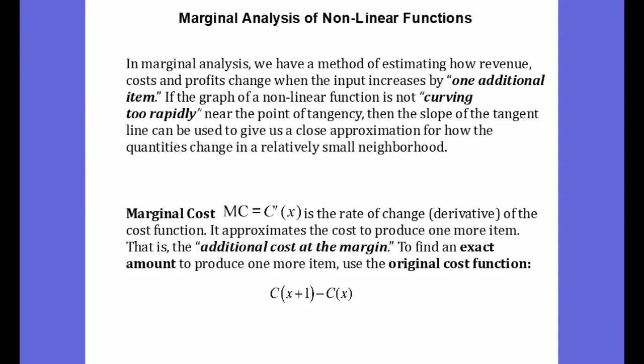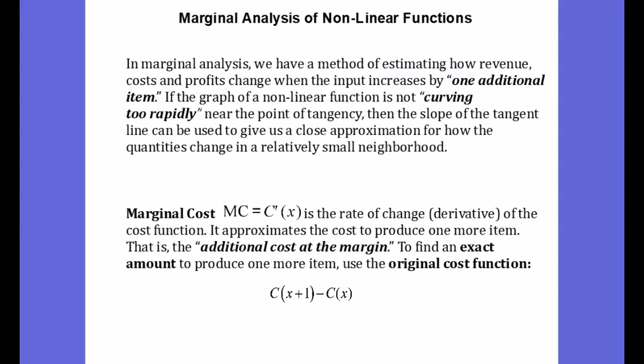In marginal analysis, we have a method of estimating how revenue, costs, and profits change when the input increases by one additional item. If the graph of a nonlinear function is not curving too rapidly near the point of tangency, then the slope of the tangent line can be used to give us a close approximation for how the quantities change in a relatively small neighborhood.